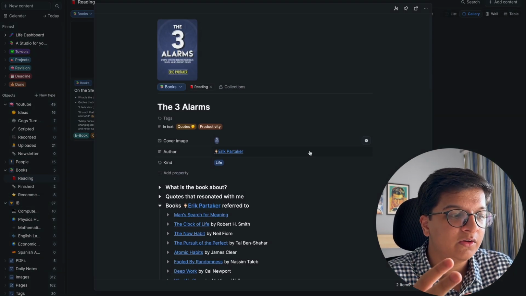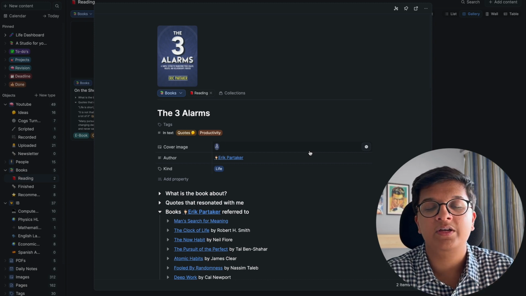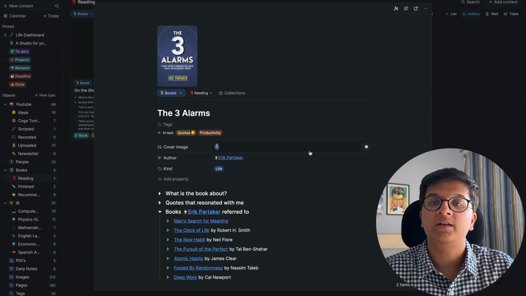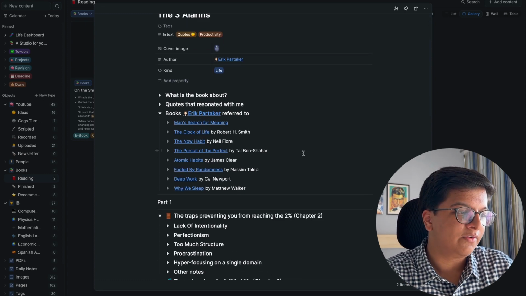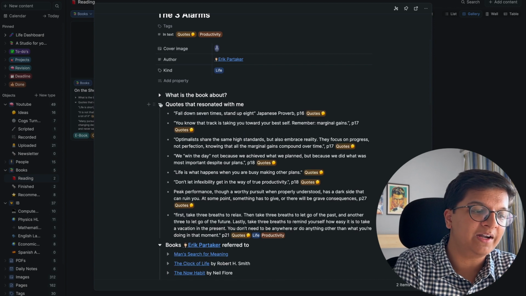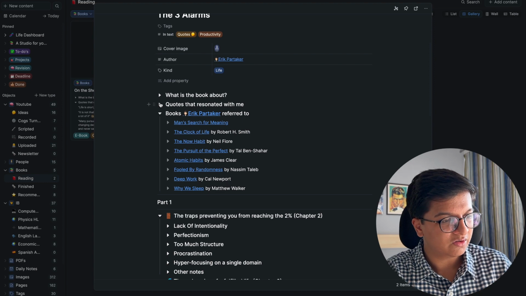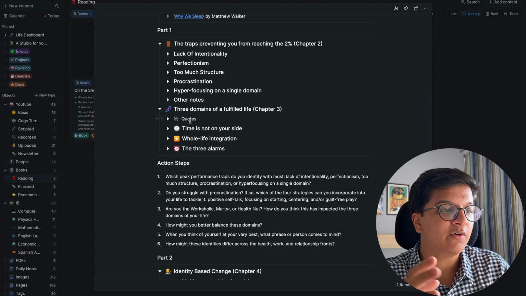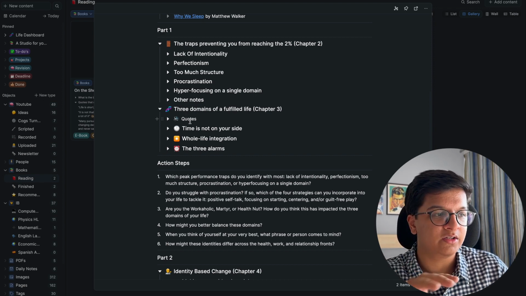Also, when I'm taking notes, I usually have at the top, what is this book about? Essentially, once I finish reading the book, I'll write about what the book is. And before I start reading, I'll write a bit about what I think the book will help me learn. After that, I have quotes that resonate with me. So I just keep adding a few quotes here and there that I find really interesting and really deep. Then after that, I have books that you refer to. And then I have all the notes, like in this case, that's parts of the book. So I've made parts with large headers and chapters like that.